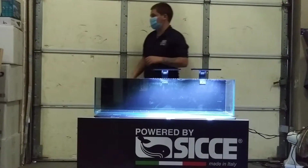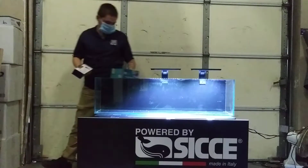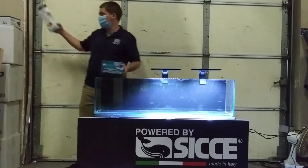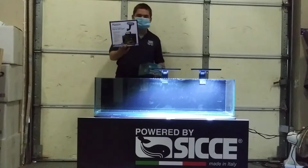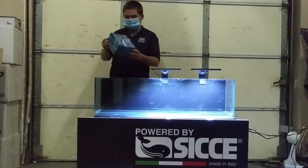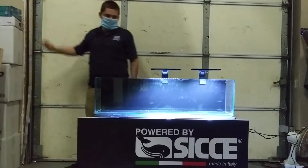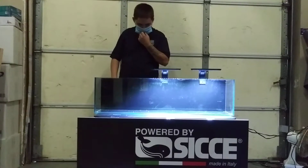We got, for your heater, we're using a 50-watt Aquarium submersible heater. For the lights, we're using the Aquarium planted clip-on LED lights. Last thing, AquaClear 20 for filtration. We're only working with 11 gallons, so it's a little bit overboard, but not too much, so it's just perfect. So let's get started.